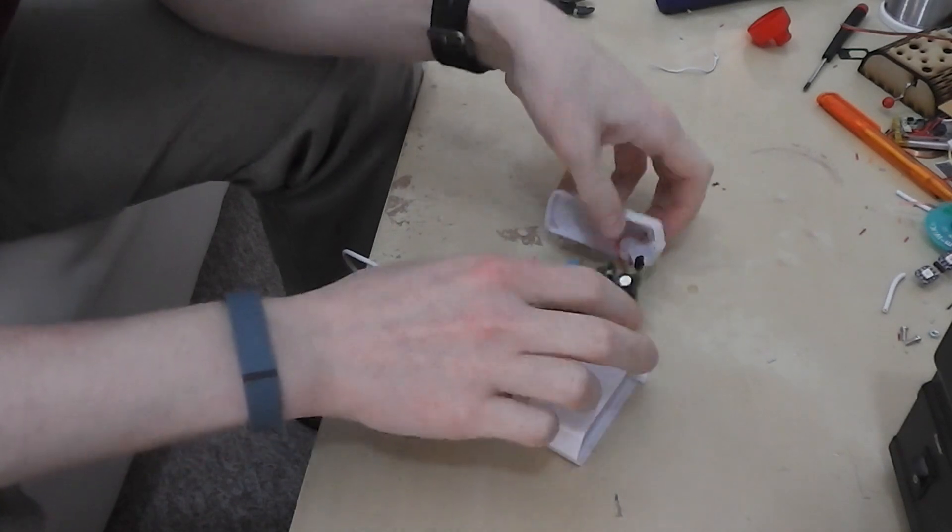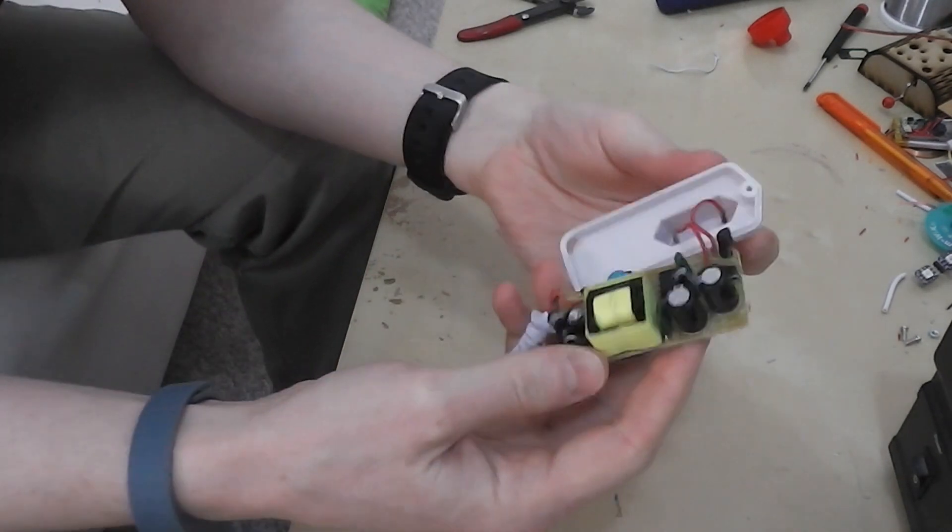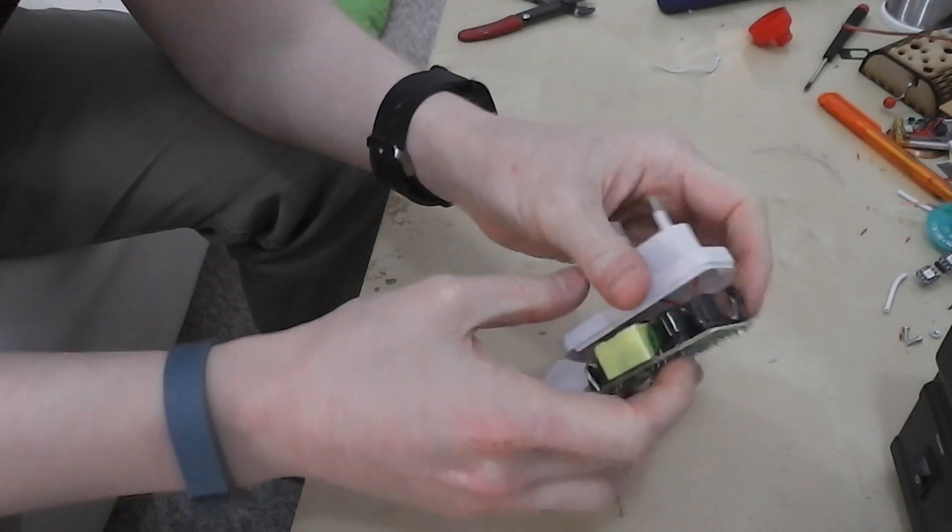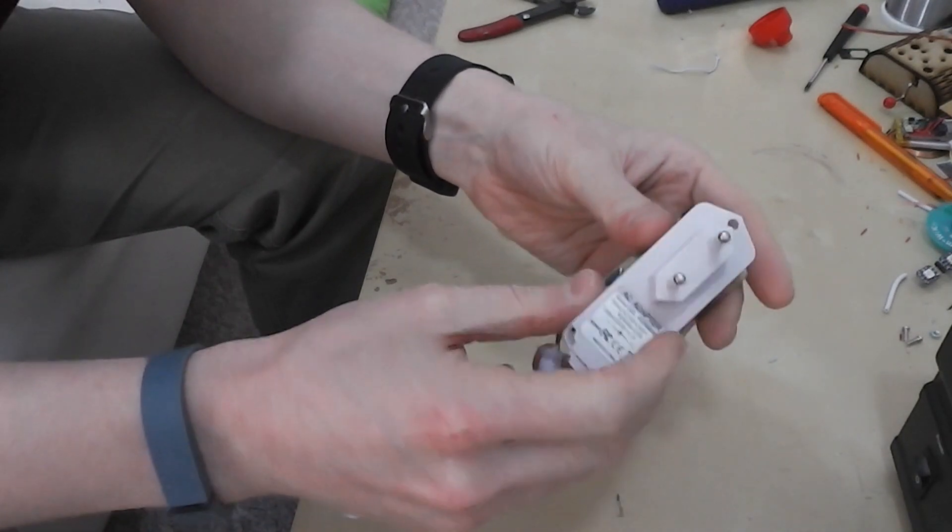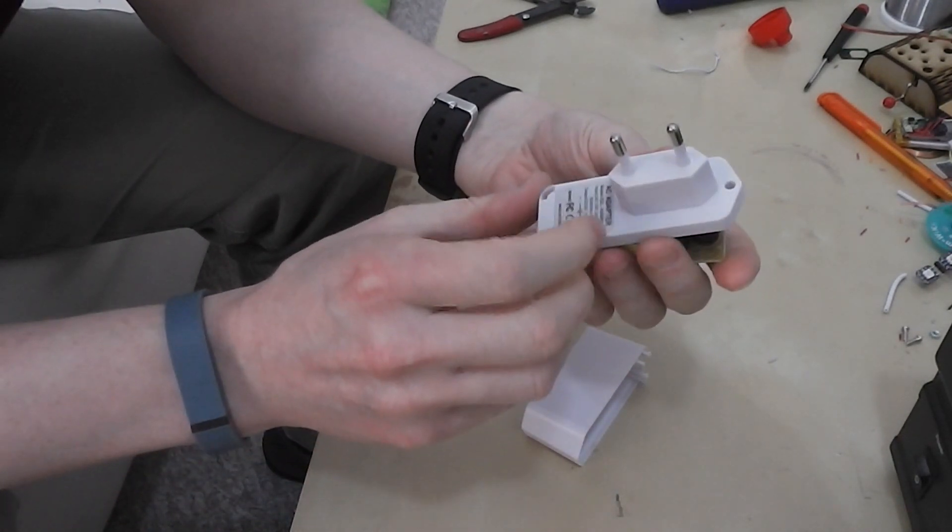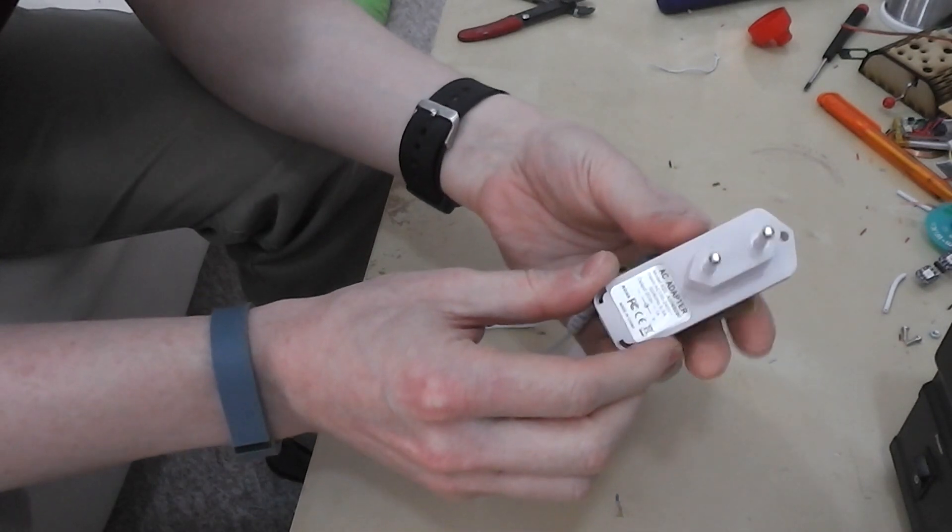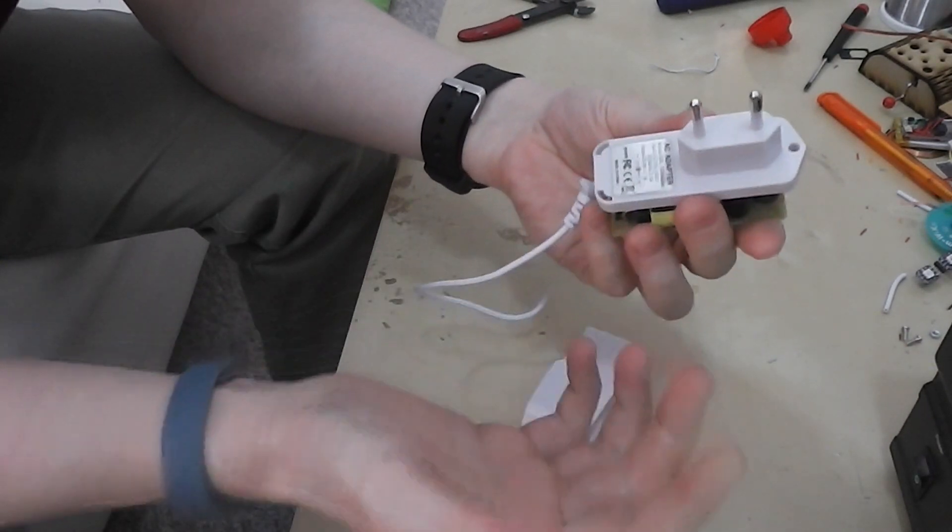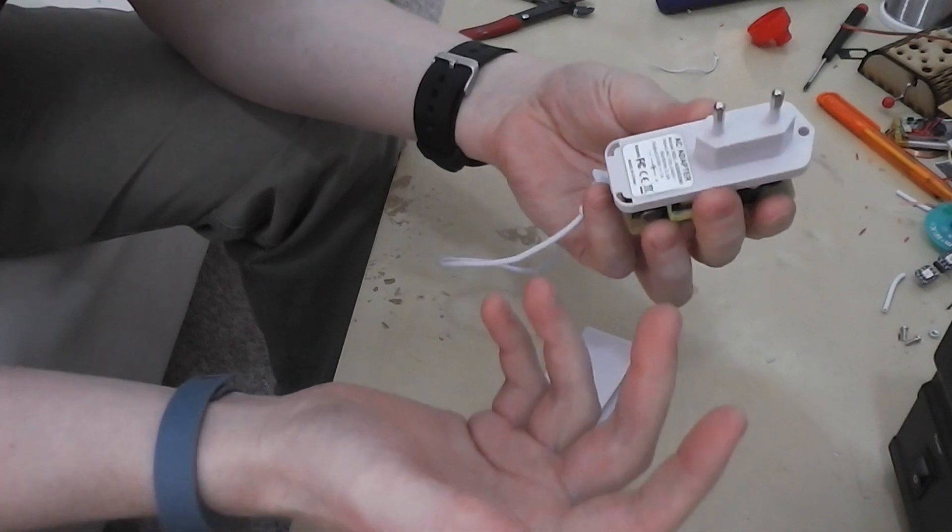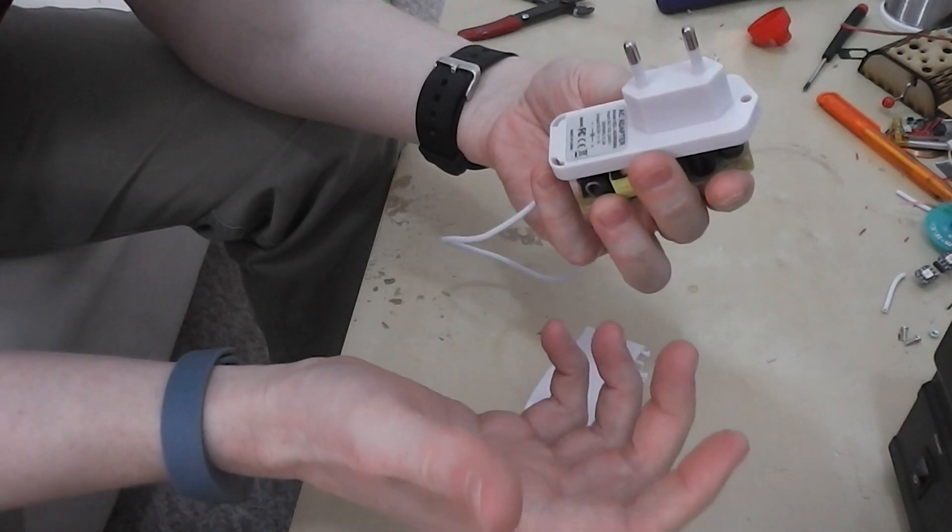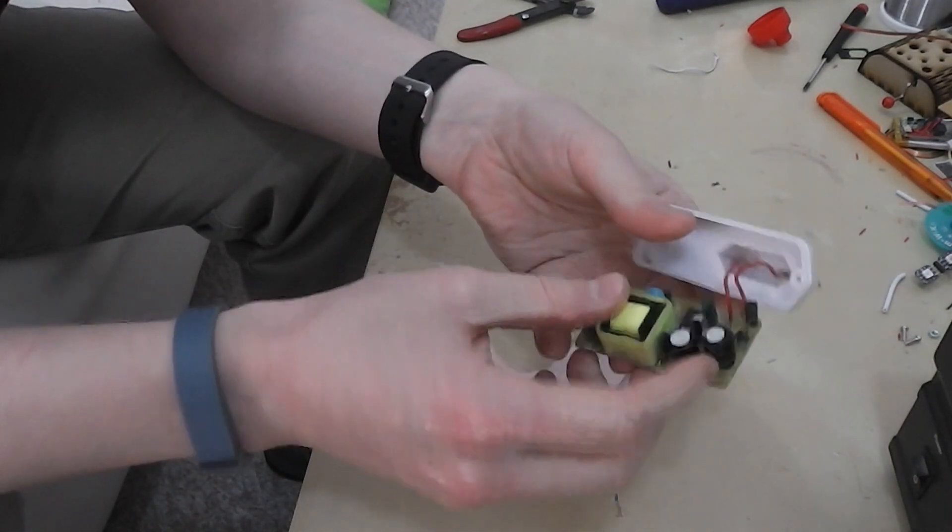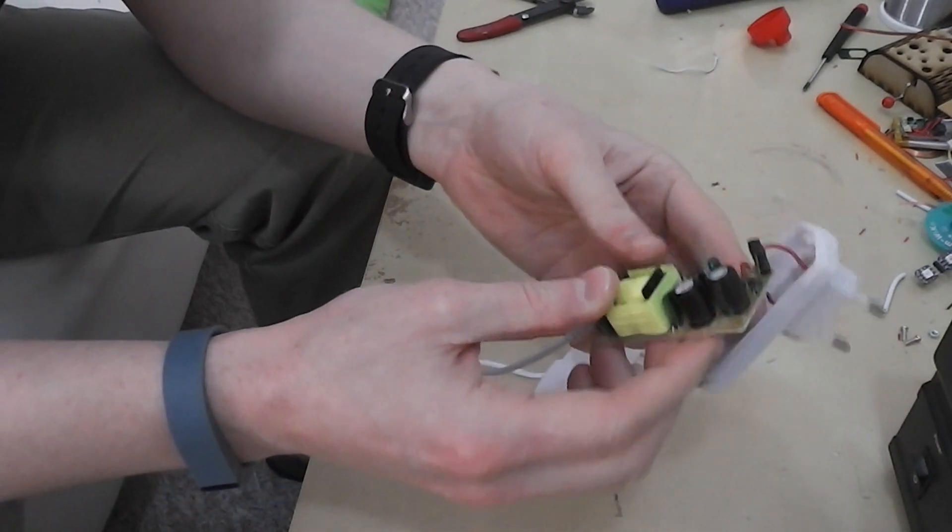The other electronic part of this project, of this product, is the power supply. I'm just going to crack this open just to take a look. It appears to be a fairly generic pass. And I'd imagine it's just something that people at Click and Grow have bought in from another manufacturer. And it's not something they've been involved in directly.